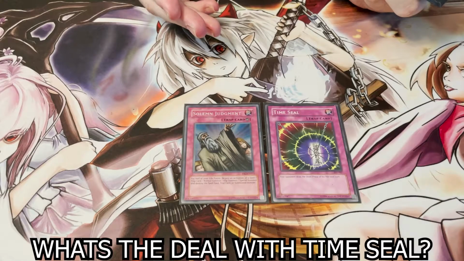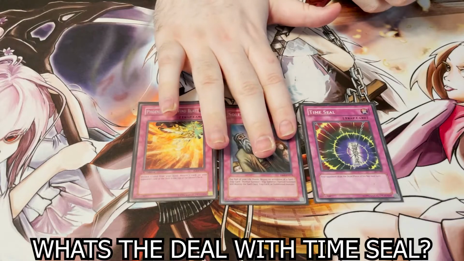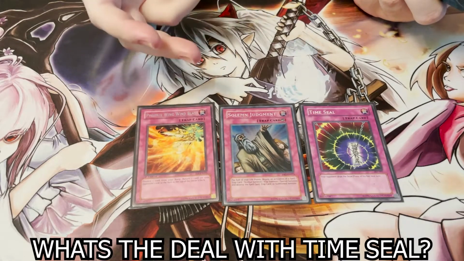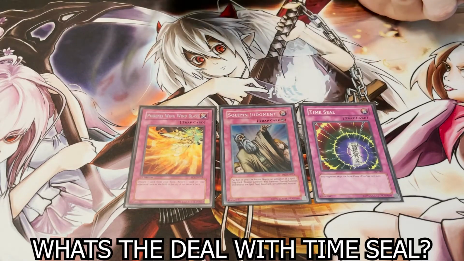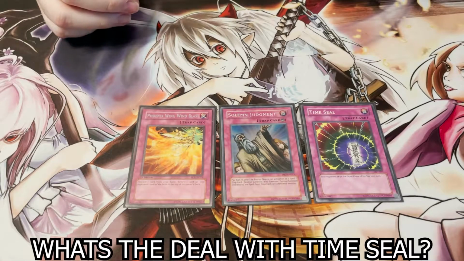You mentioned Wing Blast as well. Yes, and Phoenix Wing Wind Blast. So these three are very important for controlling the game state. Wing Blast basically is a copy of Time Seal when paired with Sinister Serpent. But better because it limits their plays and their interactions with you.